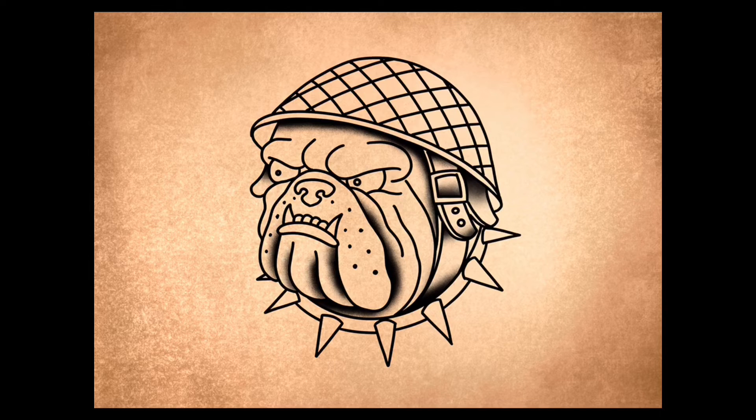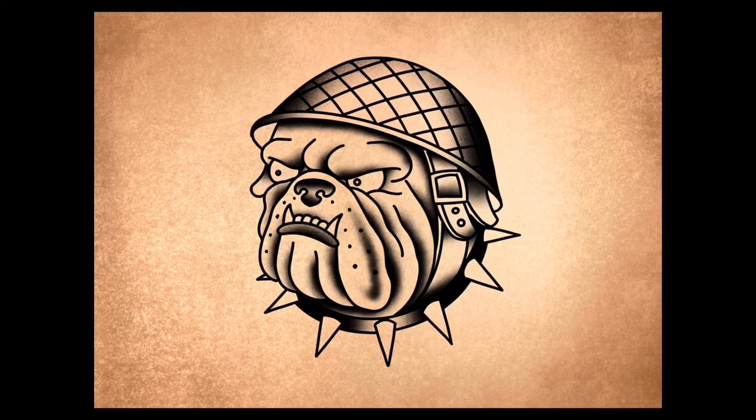Now the bottom part of the mouth just coming off the edge of the lines — just a very small bit. On the nose, shade from the top and the bottom just shading upwards. A little bit just on the side part of the mouth and the cheek. Now just filling the other parts up around the edge of the face, and a little bit just behind the eyes. A little bit just above the eyes, and put some black in the collar leaving a little highlight just in the centre of it. Some black coming from the edges of the helmet.